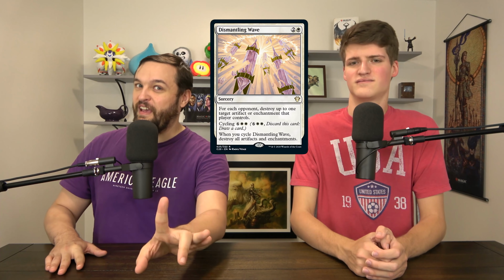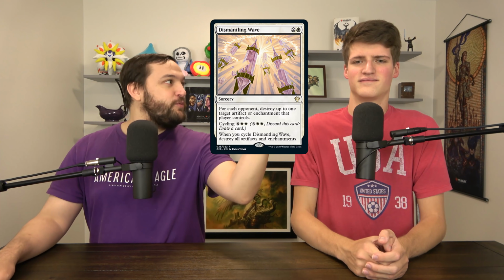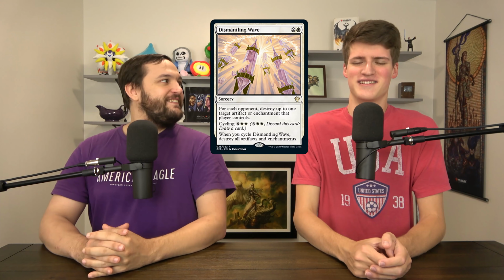Dismantling Wave. For each opponent, you can destroy an artifact or enchantment, or if you cycle it for 1 million mana, which is great to have, you can destroy all artifacts and enchantments. Don't you roll your eyes at me. Kind of just descended into madness at the end of that sentence. You wrapped it up with a chef's kiss. Nature's Claim, Commander staple, Nitpicking Nerds Hall of Fame. Absolutely cheap, efficient.